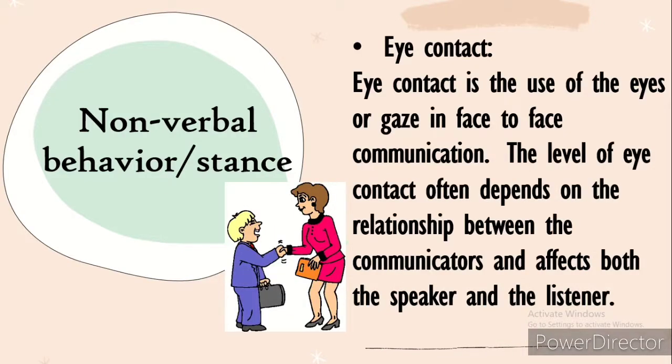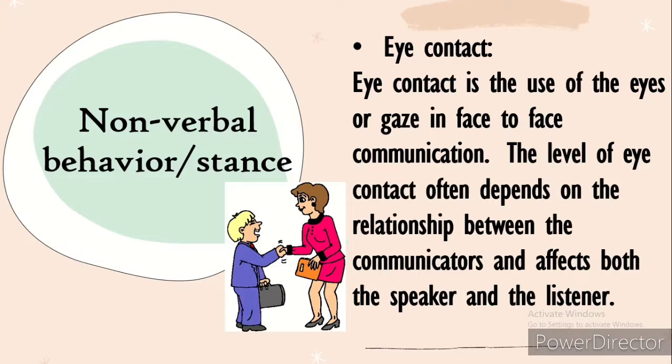Next, we have eye contact. Eye contact is the use of the eyes or gaze in face-to-face communication. The level of eye contact often depends on the relationship between the communicators and affects both the speaker and the listener. Since the visual sense is dominant for most people, eye contact is an especially important type of nonverbal communication.